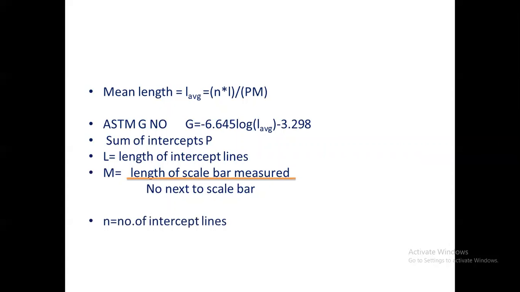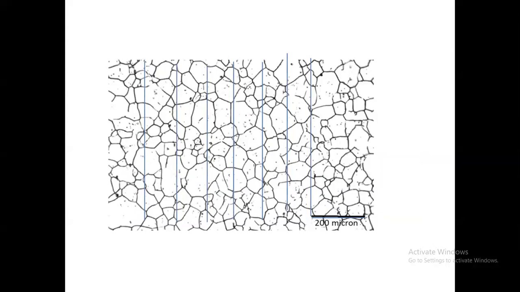N is the number of intercept lines we use. So here first we add an image. We are going to draw certain lines, maybe parallel or intersecting according to your convenience, and find out the various intercepts on each line. Here you can see I have taken 7 lines in this grid, and it's very important that all these 7 lines are of the same scale and the same length.